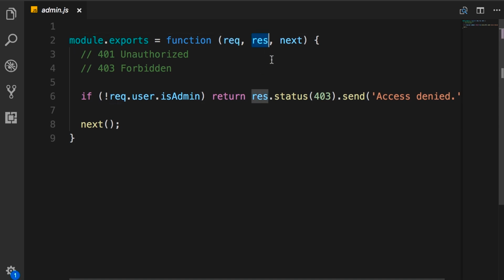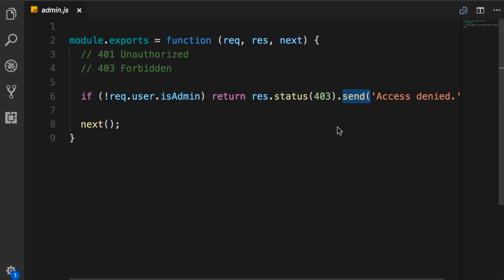So we need to create mock objects that have the same interface as the request and response objects in Express. For example, the response should have the status method. It should also have the send method. So we have to do a lot of mocking, and this makes our unit tests very fat and unmaintainable. So it's better to test this function using an integration test, and that's the topic for the next section.